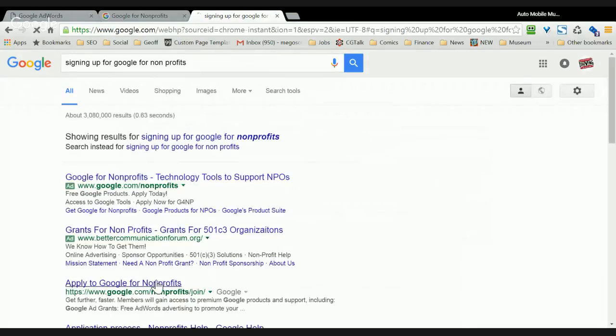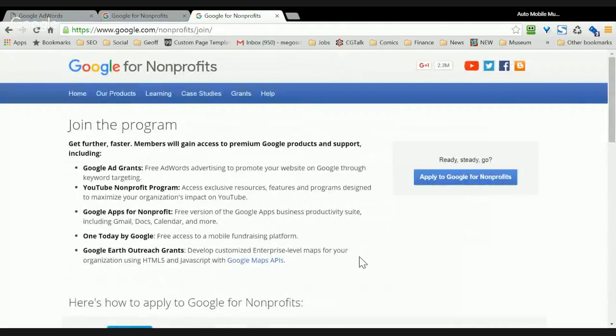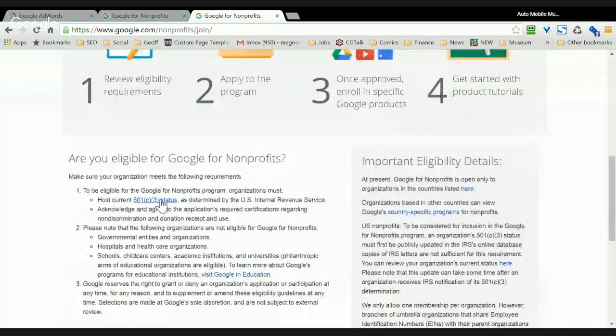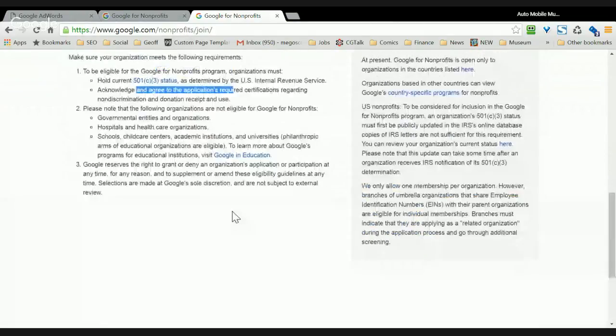It usually takes about a day or two. It's pretty quick, and if you have the right form, the 501(c)(3) form will have basically the information you need to get started. It's like 3 pieces of information. It's pretty quick, pretty easy.